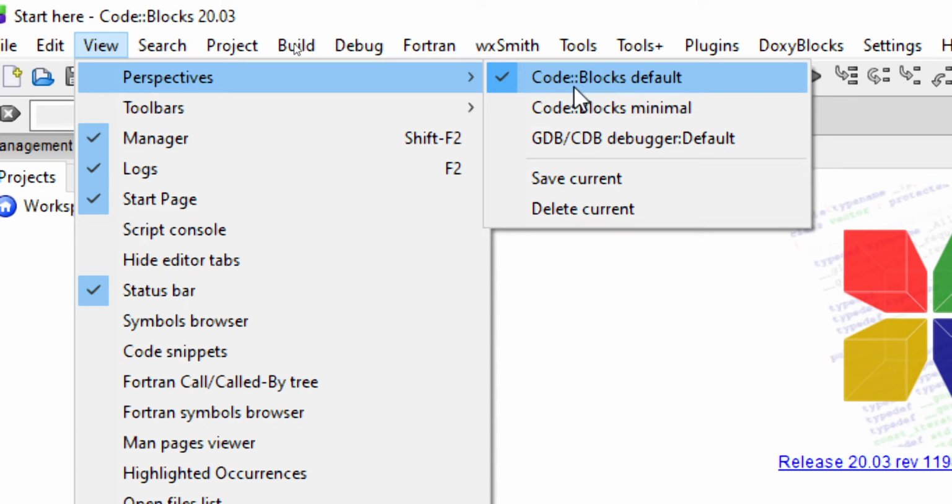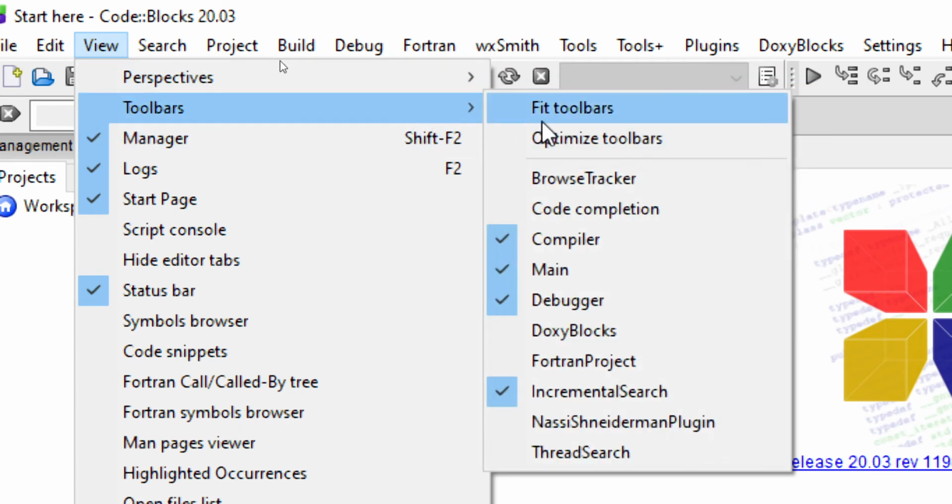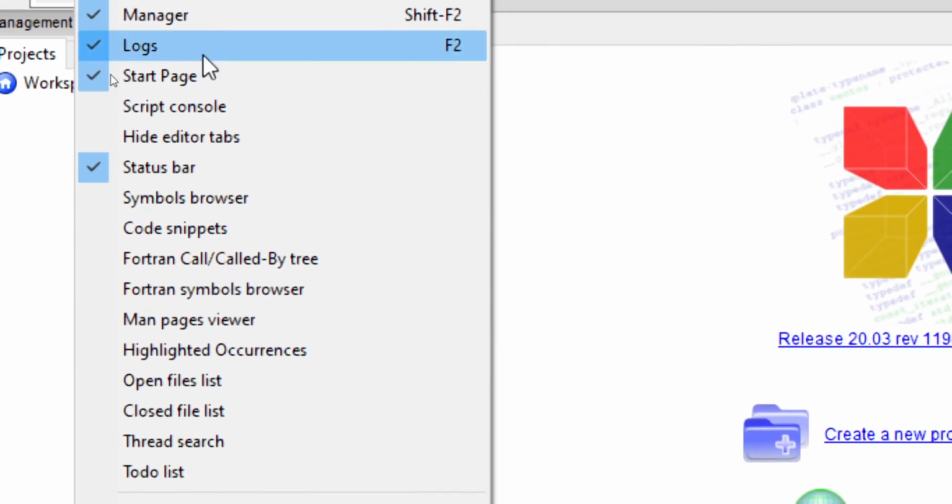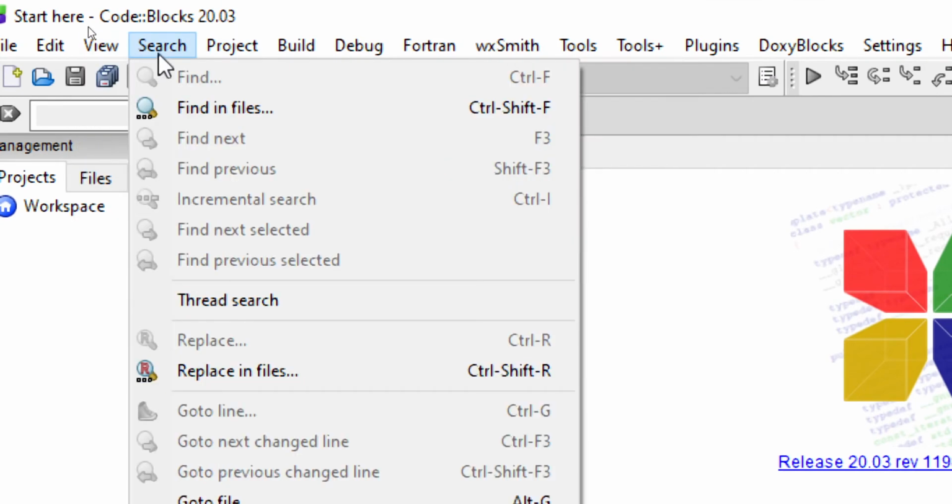For that, you can click View, Perspective, Codeblocks default. Apart from that, we have the toolbars, which we can add or remove some of the toolbar buttons. Here I am using the default toolbar, in which I have compiler, main, debugger, incremental search and so on. Apart from that, I am not going to change anything in this View button.